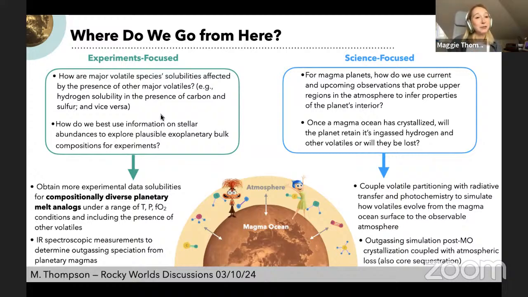And yes, hopefully we can do this with some simulations. Maybe there's a threshold, right? You get to a certain point where you have so many volatiles that we now need to adjust the planet mass, but transport, I think, would be very interesting. I think it depends also on convection. What's the convection situation like on these magma planets?